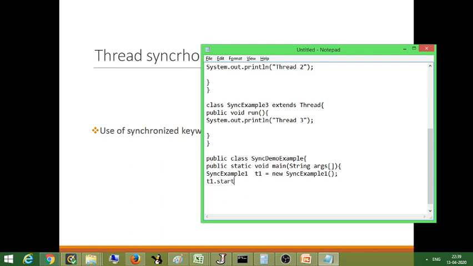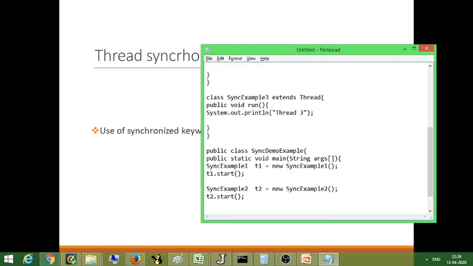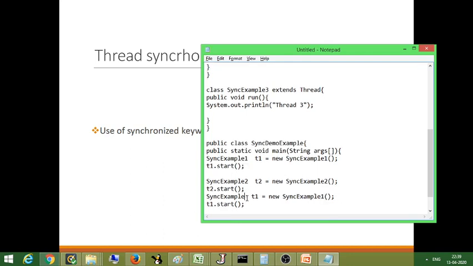And T1 start. Okay, and next T2 dot start, and again T3, T3 dot start. Right.